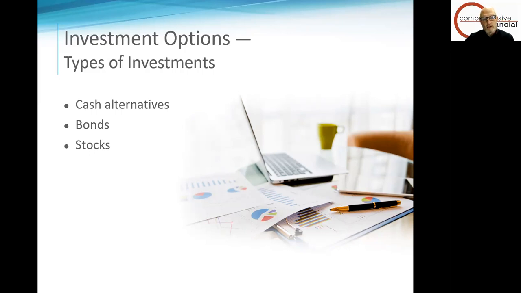There's also preferred stock, which is sort of a hybrid between a stock and a bond, and it pays a specific interest rate. There's also preferential treatment should the company that you're buying into have some issues and close their doors. When it comes to paying off the investments, the bondholders would get paid first. Preferred stocks are the next level of reimbursement. And if there's any money left over, a common stockholder would realize the remains of whatever that investment was worth at the time. So a lot of things to talk about there.